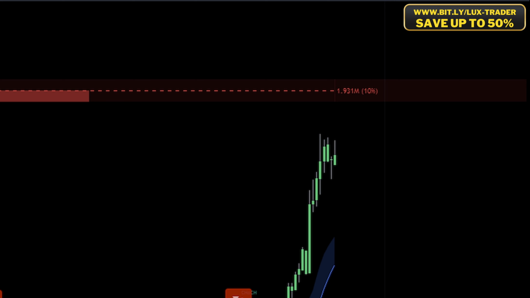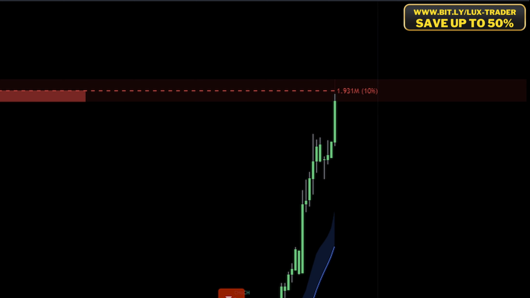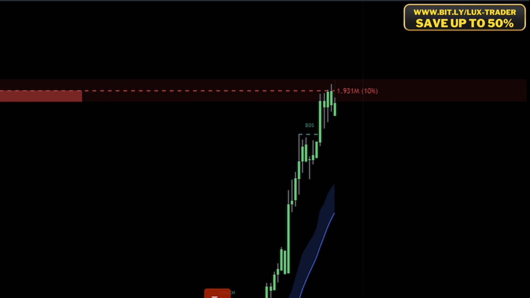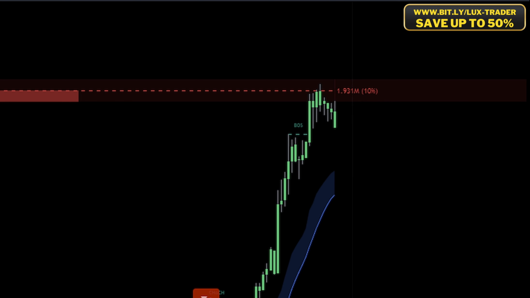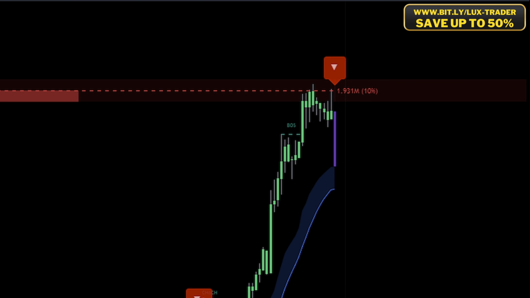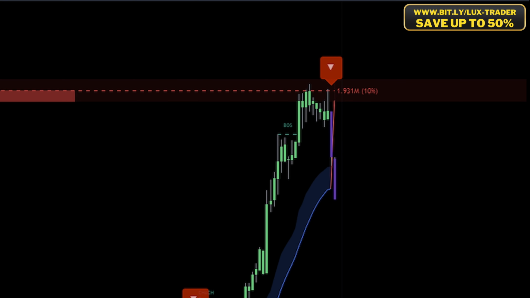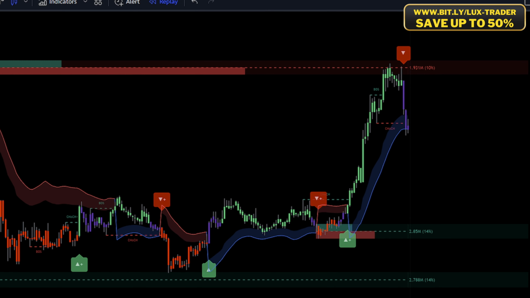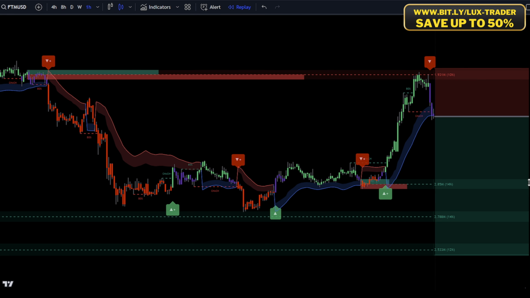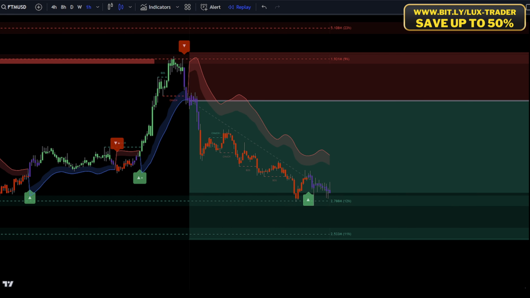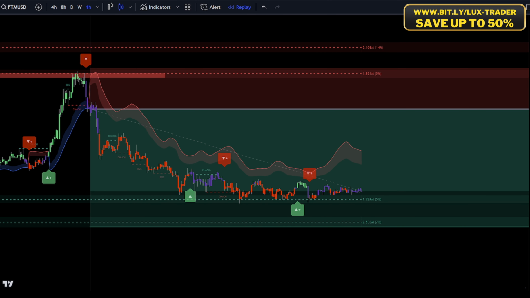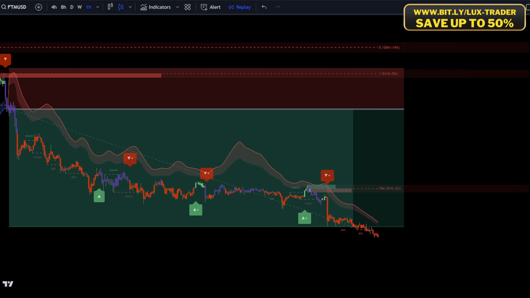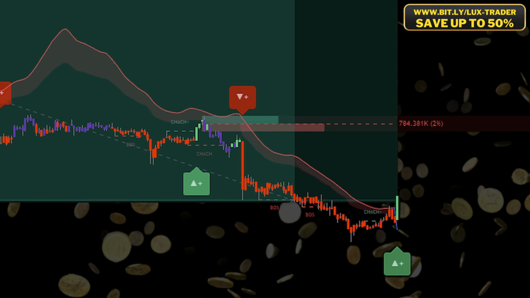First, watch for the price to go up and retest an order block situated above the current price action. Next, ensure the price action enters and completely exits the order block. Next, wait for a bearish confirmation signal. Third, check that the smart trail is red colored. And finally, wait for a bearish market structure label before entering a sell trade. If all these conditions are met, you want to enter a sell trade. Set your stop loss, and for profit taking, use the smart trail as your trailing stop loss and exit your trade in profit as soon as the price action hits the smart trail line.